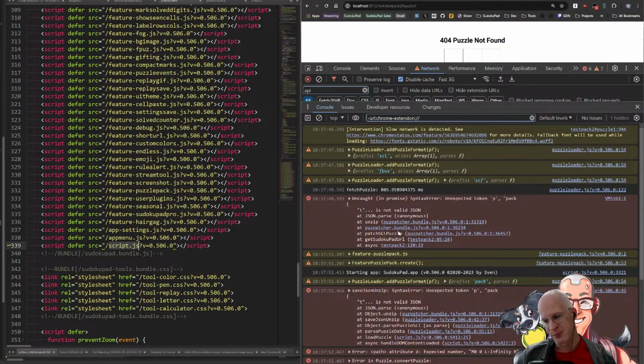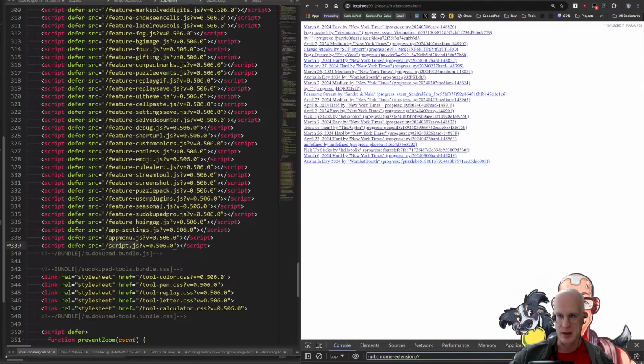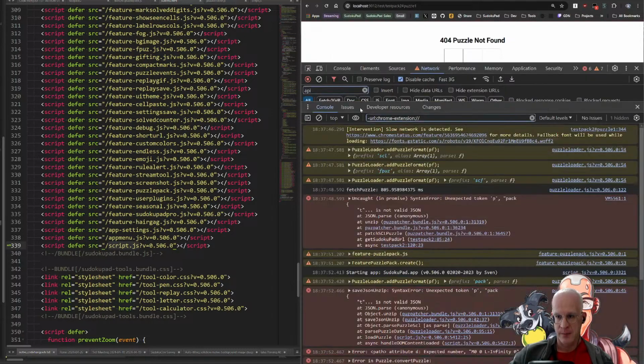That actually has nothing to do with running the puzzle. That's the links at the top of the screen, the SudokuPad links, the plain SudokuPad link. And the only reason I'm loading it separately is because I didn't want people to have to wait for everything to load if all they want to do is click on that to open it in the app. Again, this is something that should really go away if I refactor the whole thing and organize it better. But maybe I can make this work. The question is, is this responsible for this error?